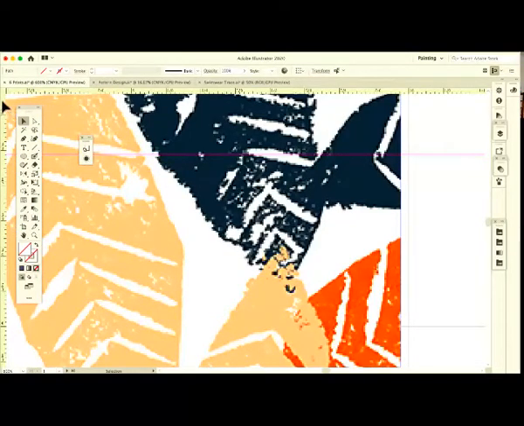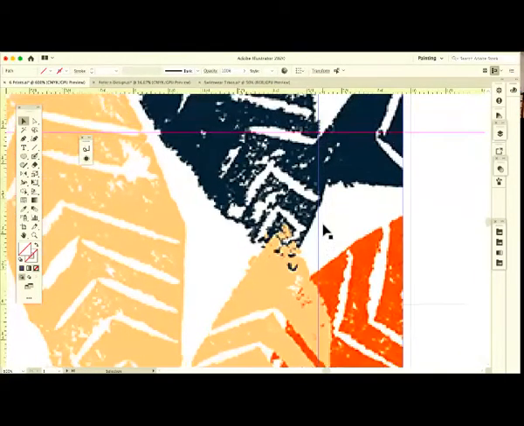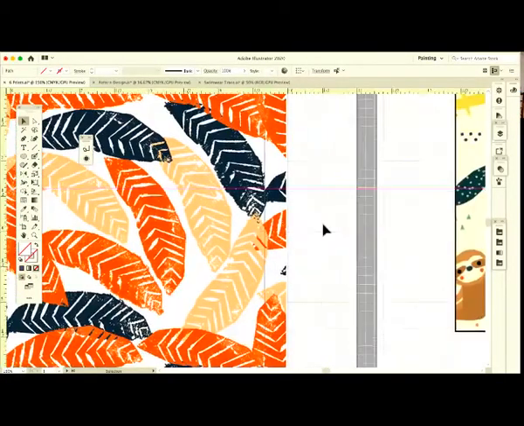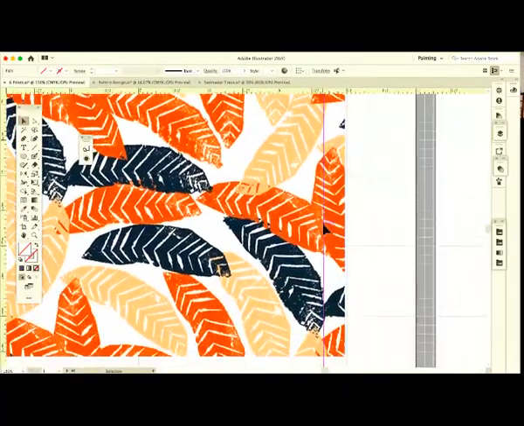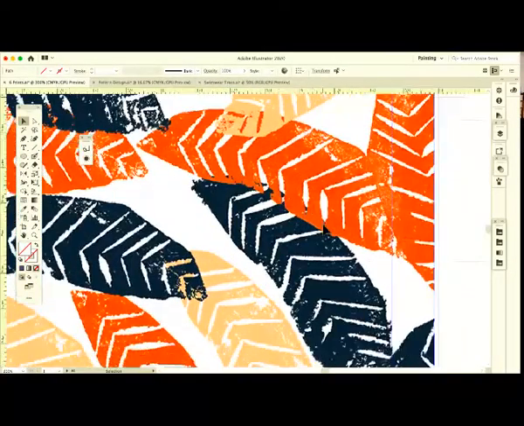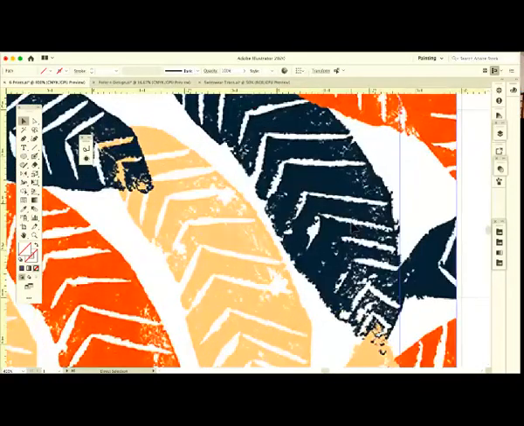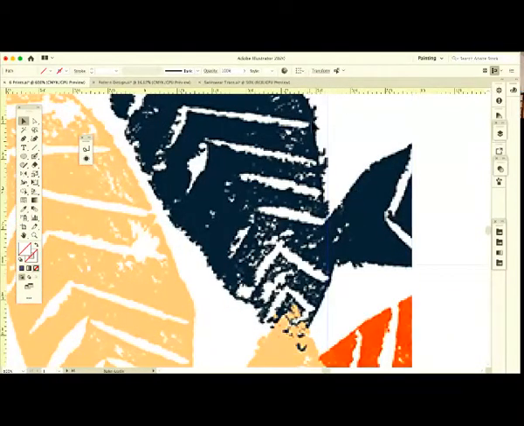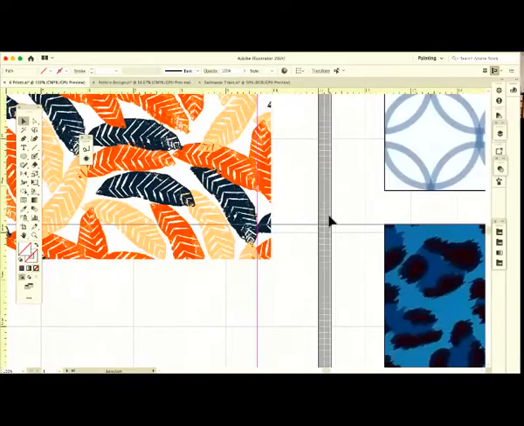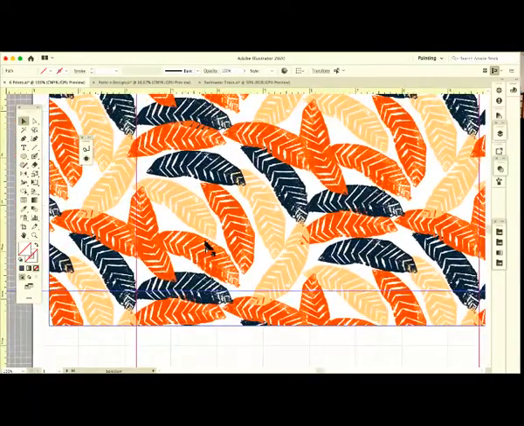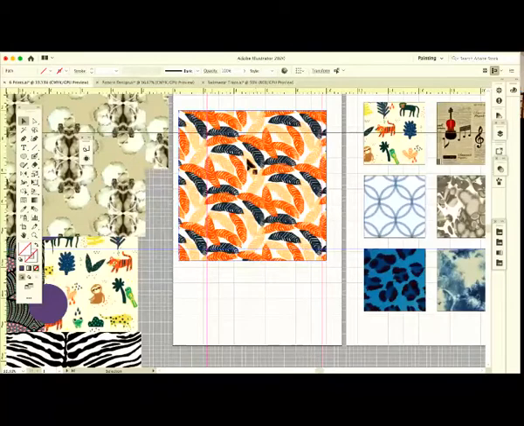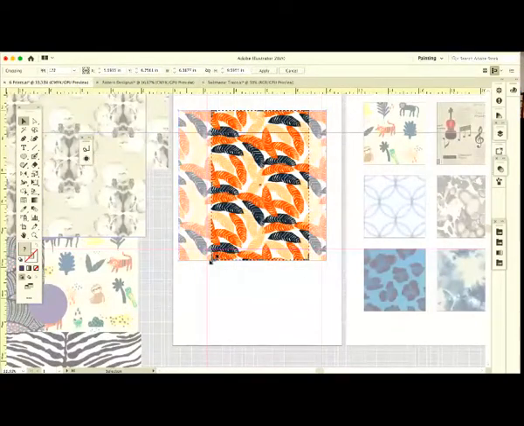Then I'll put another vertical guide there. And then I'm going to scroll down, see if it falls into that same corner. There it is. Pull another vertical guide down. And then you can look at this and say, there's my crop. So I'm going to crop this. And I'm just going to see if that works.